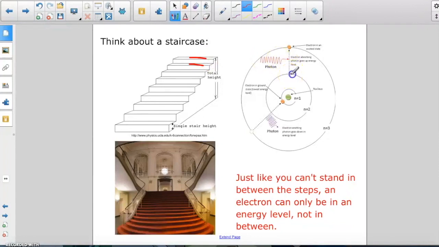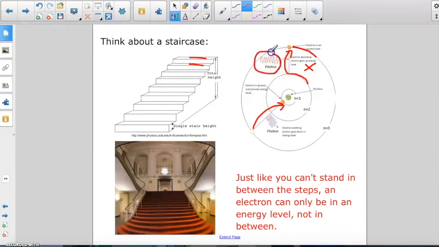Okay, you can have and you will have a certain amount of energy here and a certain amount of energy here. But there's no way you can have something in between. That's what I was trying to say when using this example. So again, there are two concepts that we need to understand here. One is the energy that is absorbed or released by the electrons when they jump from one state to another, which is the energy of the photon.